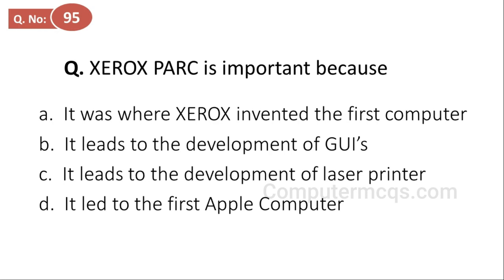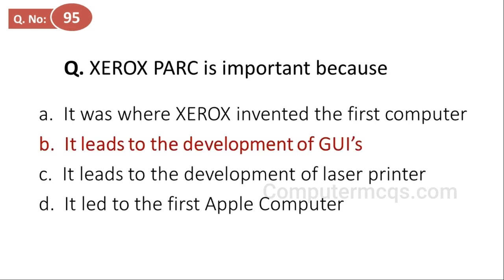XEROX PARC is important because options are it was where XEROX invented the first computer, it leads to the development of GUIs, it leads to the development of laser printer, it leads to the first Apple computer, and the correct answer is option B, it leads to the development of GUIs.